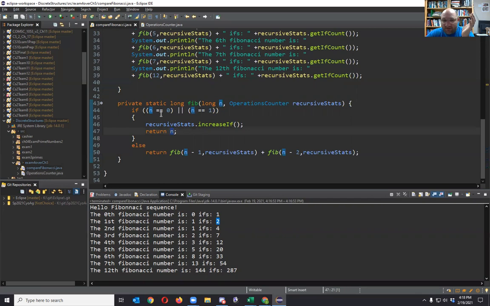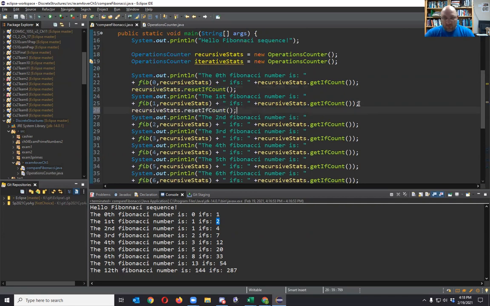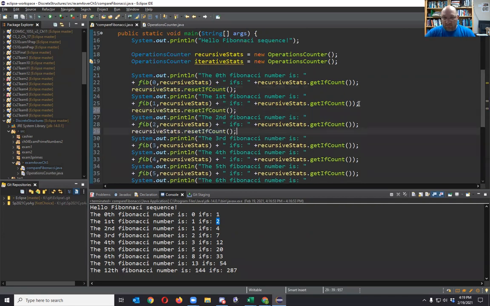Well, how many if statements does it have to go to if n equals 1? It has to go through 1. So these 2 should give the same answer. But it's not doing that, and that's how I know that I need to have this little nugget here. So I am going to boldly just bop that in.